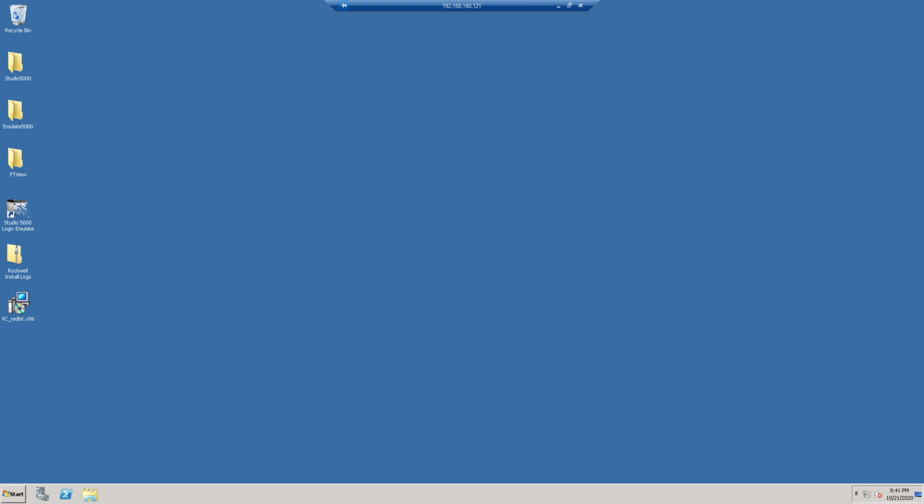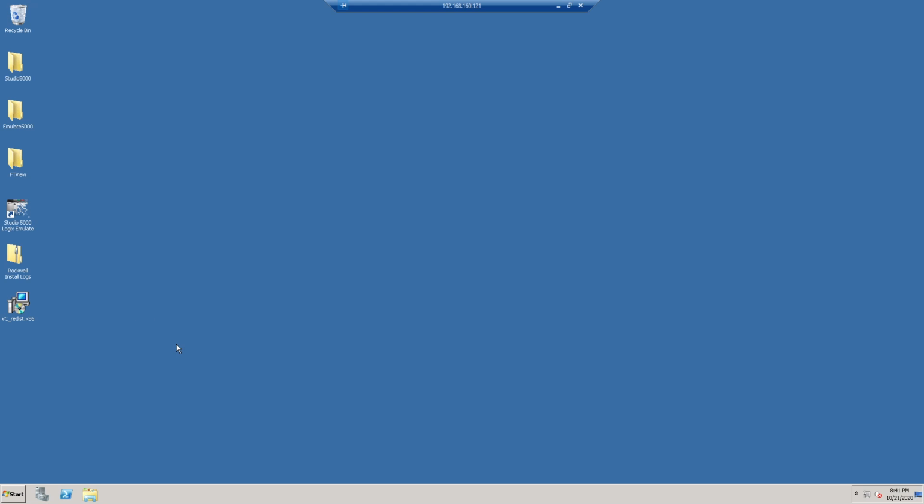We'll also be using Studio 5000 Logix Emulate, which enables you to create virtual controllers to simulate your program. And finally, we'll be using RSLinx, which is Rockwell's OPC server. It manages all the communications between all the different Rockwell devices and Rockwell software, so it's kind of the conductor in the background.